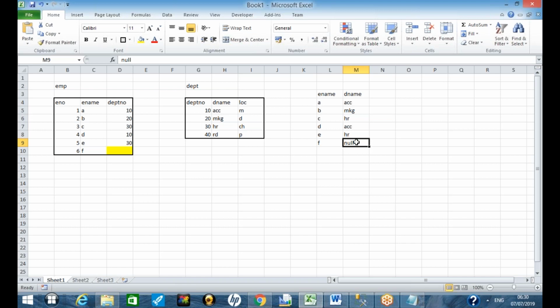In short, I am getting all the rows from the left hand side, that is the employee table, irrespective of whether they have a match in the other table or not. Fine. But here we are not going to get the record of 40. Here we are going to get a record of employee 6.